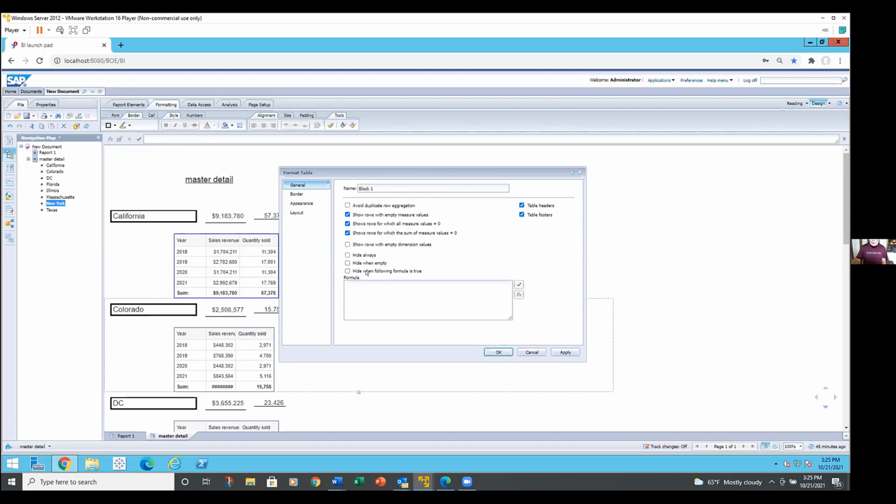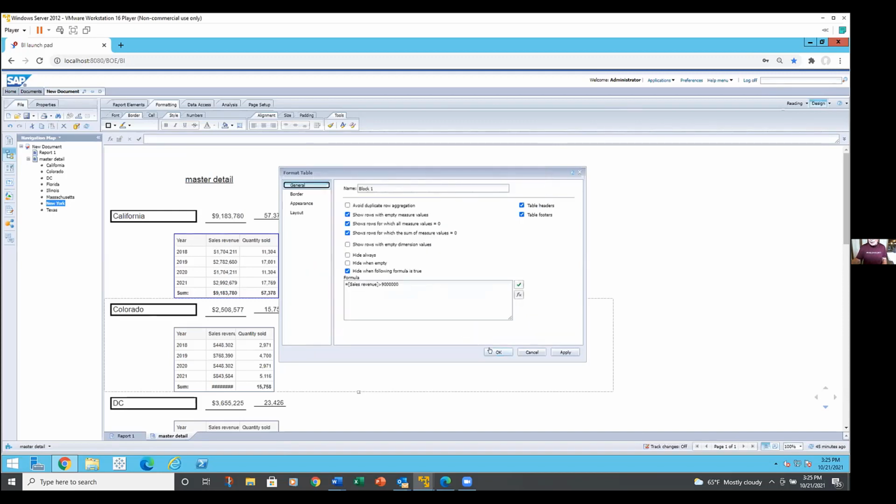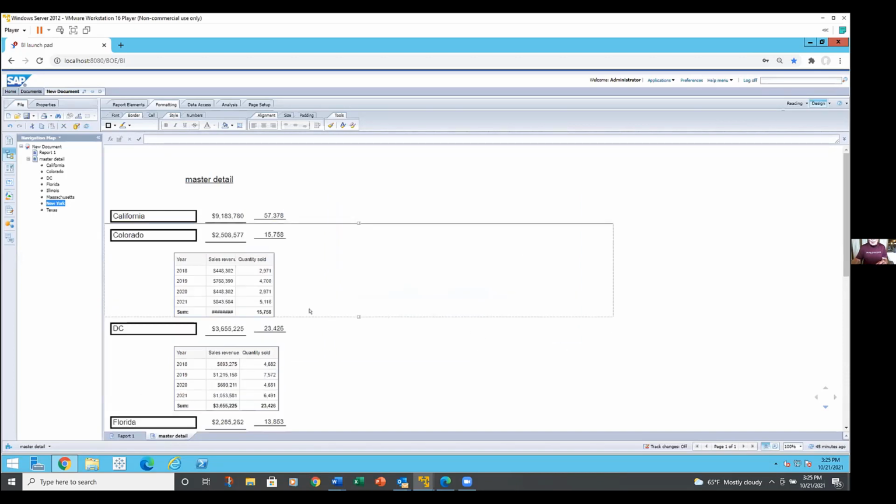And you say, well, I want to hide when the following is true. I want to hide the block if sales revenue is greater than 9 million. So well, let's try that. We click over here. Okay. Let's use the formula editor here. And the hide logic is pretty much the same. What we want to do is put in sales revenue greater than 9 million, 9, 1, 2, 3, and a 1, 2, 3. I could have done greater than or equal to, but we should be good there. Just define what expression. Okay, because it's in the detail section out there, it's picking up the summary value for it.